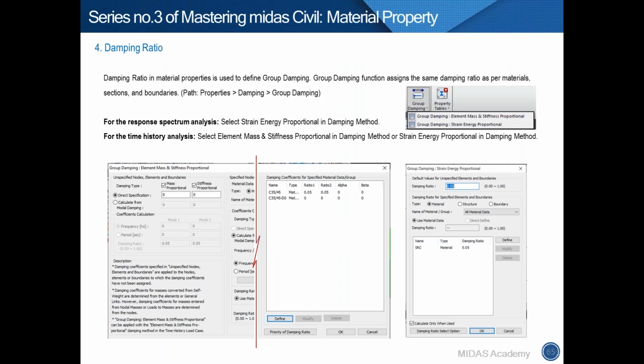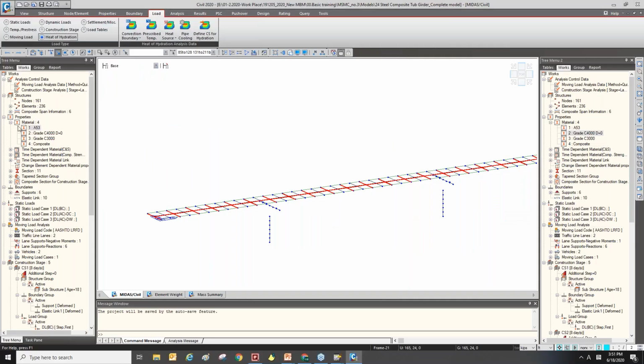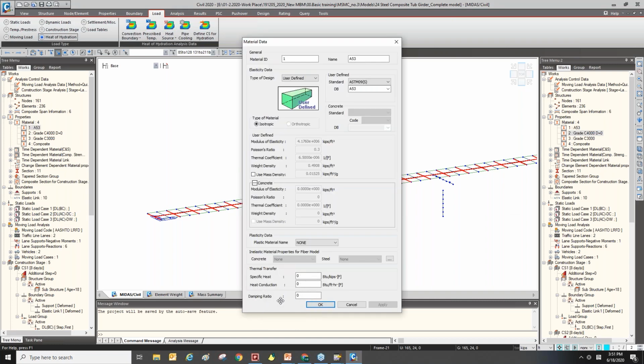Okay, the really last one is damping ratio. The damping ratio is inputted automatically when we define a material property, and you can see this option at the bottom of the dialog. So let's go back. Okay, here is the damping ratio.